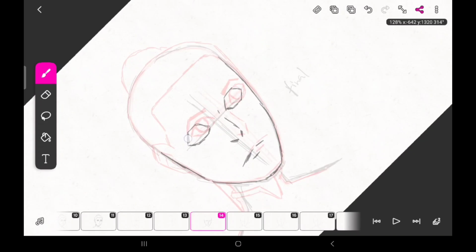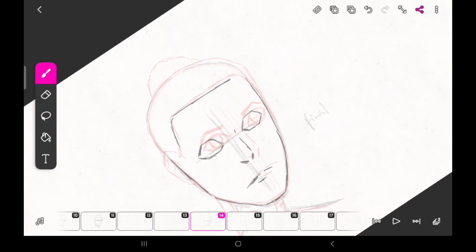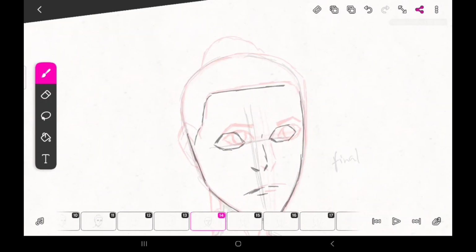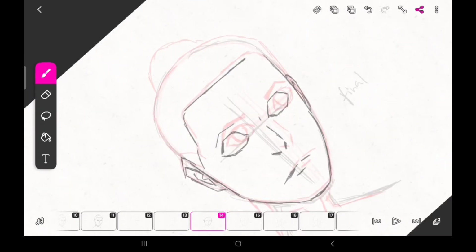It's a little bit angled towards the left, but you still get the idea. So the hair kind of gets less visible the more she steers to the front, and the hair at the left becomes slightly visible, although we couldn't see it before, but now we can see it because she's staring at the camera.